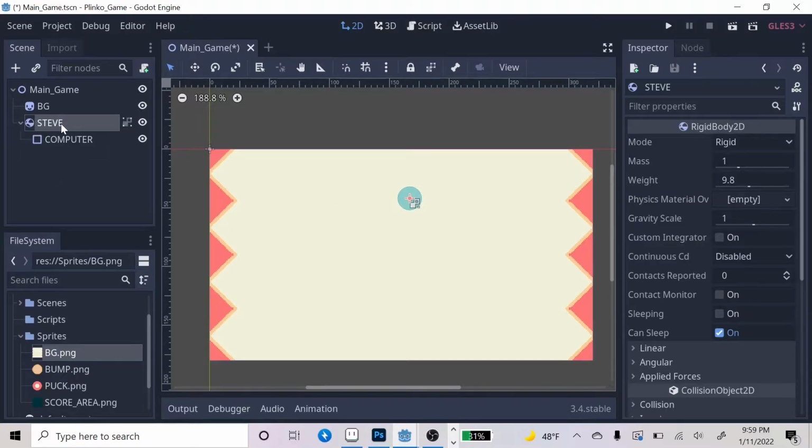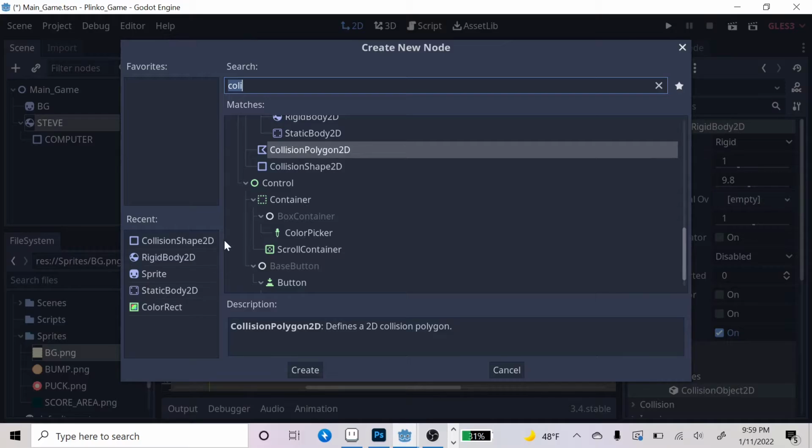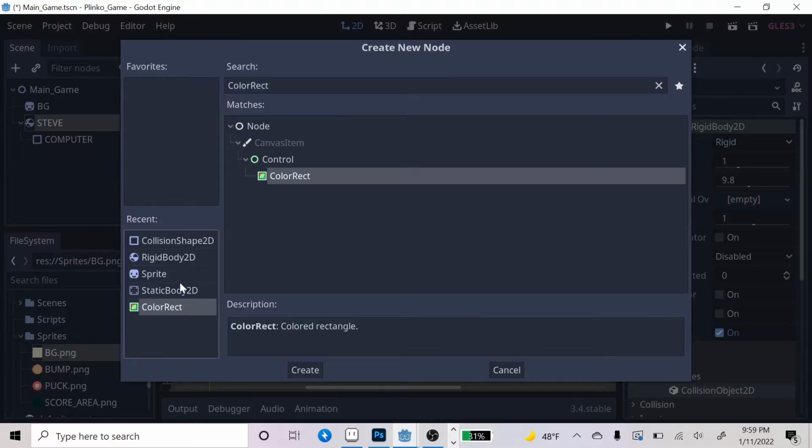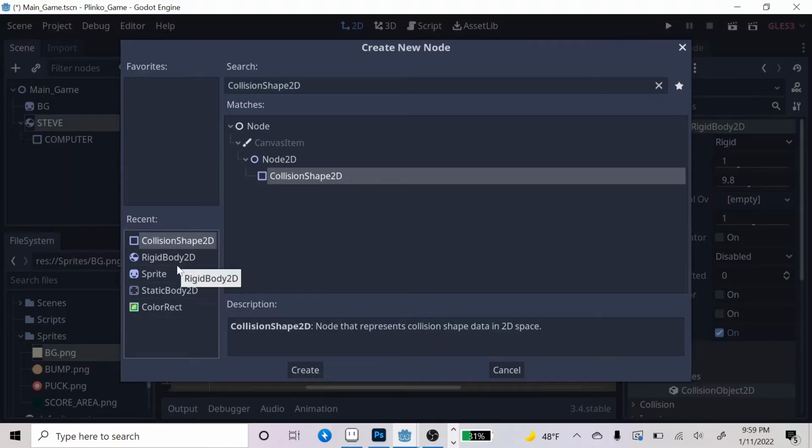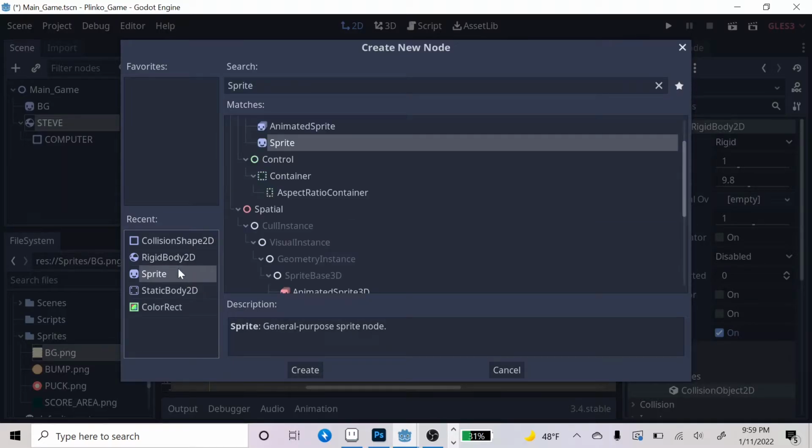So we're going to go ahead and, as Steve is hovered, we're going to hit that plus button. And I don't know if you guys have been paying attention, but off to the right side, we've been clicking nodes. Godot has been keeping track of all the nodes we've been selecting. So Godot has this handy feature saying, hey, you've used Sprite before. In case you need it, it's going to be right here. That comes in very handy, so that way we don't have to painfully type it out and look for it. It's right there, so we can just simply click it.